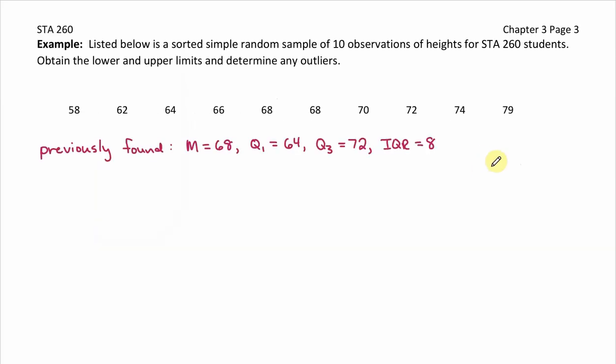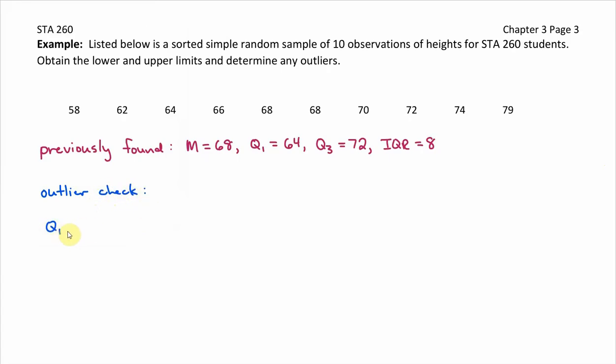This data set also shows up in part 1 of the notes, and we did have the median, the quartiles, and interquartile range already found for this. So this is the one with the calculator screenshots, which will work okay because we have an even number of data points, so the calculator will do it the right way. And once we have the quartiles and the interquartile range, the outlier check is not going to be too bad. So the outlier check.